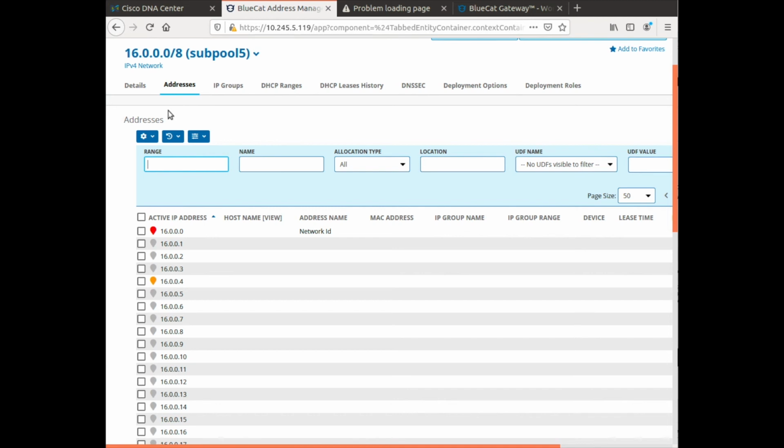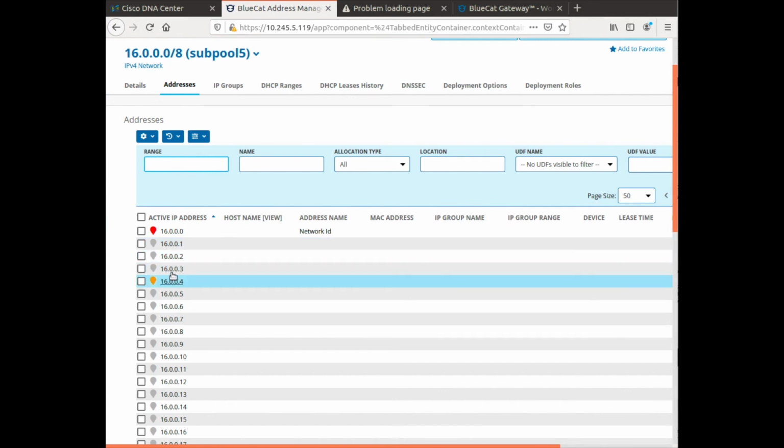If you do any action on the subpool, it automatically handles it. If you do it on the global pool, you have to change the name in order for it to be accepted. This is a known issue with Cisco, and they are aware of it, and hopefully they are going to repair it, but there is a workaround for now, and I just want to make sure that this is made known so that it can be worked around.